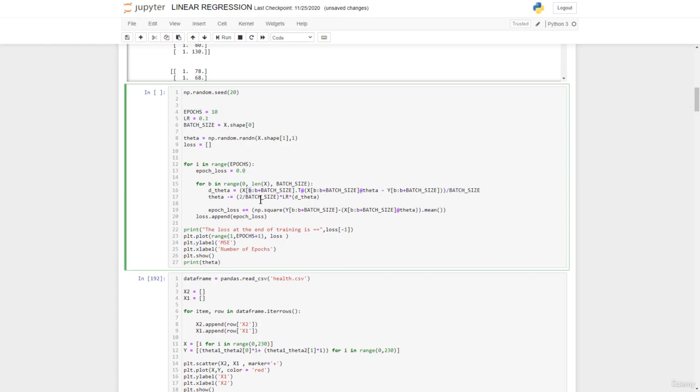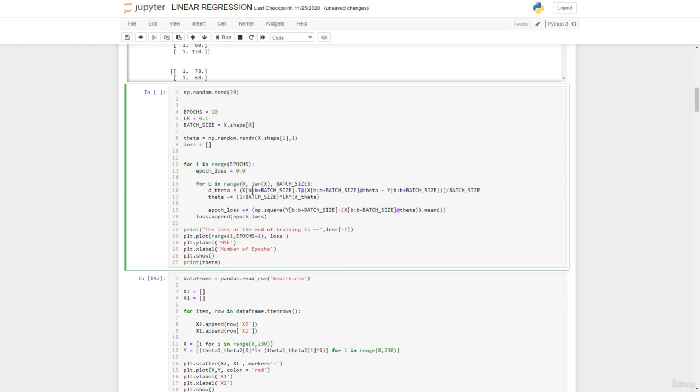So in this case, we're talking about batch gradient descent, and if we want to convert this to a stochastic gradient descent algorithm, we'll simply change this batch size to 1. So that's going to be simple. Or if we want to change it to a mini batch of say 16, we could have this. So as simple as that. Now let's take this back to what we had initially and we continue.